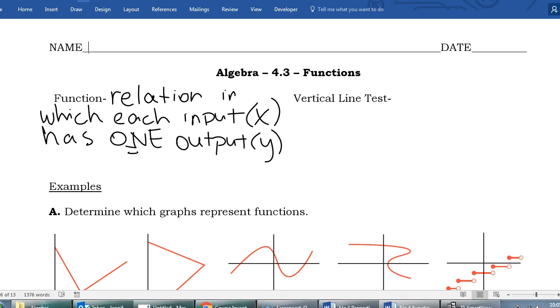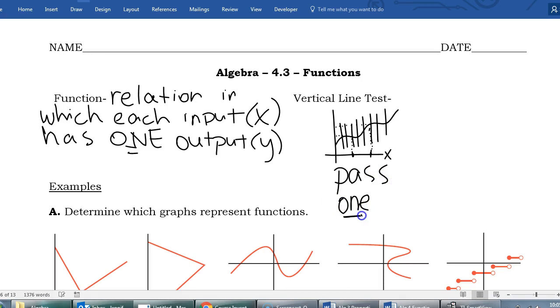It's not a function. We have a way to test graphs to see if they're functions using what's called the vertical line test. So if we have a graph, and let's just say here's my graph, any kind of shape I want. If I go to this input, remember my inputs are my x's, and that comes out, there's one answer there. And if I go to this input and that comes out, there's one answer there. So I can test by drawing as many vertical lines as I need to. If all of my vertical lines hit the graph one time, that passes the test. I only want one time.